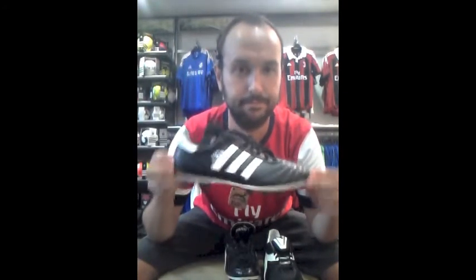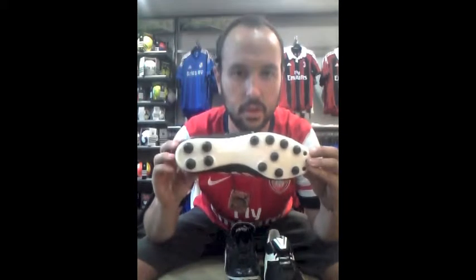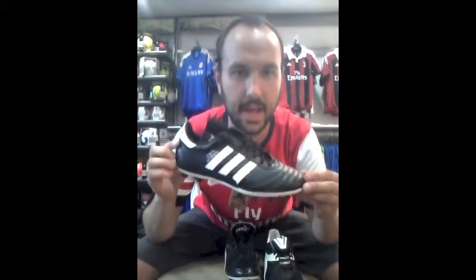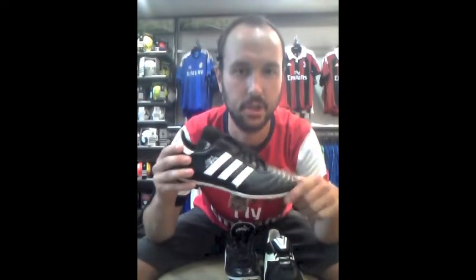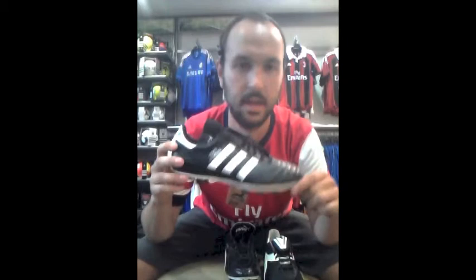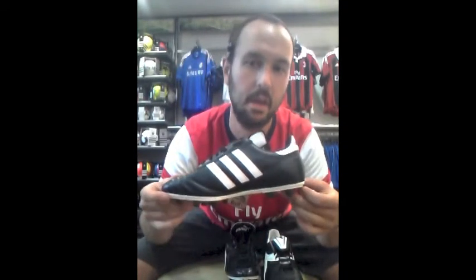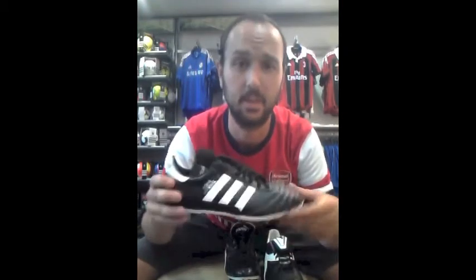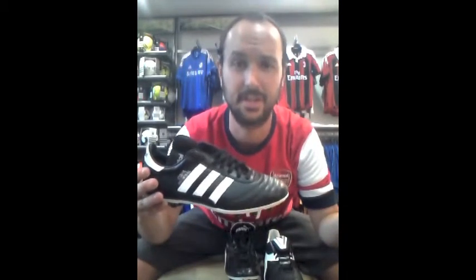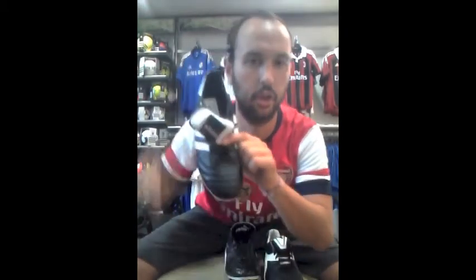Started by Adidas. Classic 12-stud construction, kangaroo leather upper. This thing is going to stretch and stretch and stretch. You want to go at least a half size, if not a full size down in this thing. It comes in black, three stripes all the way around — an awesome soccer boot. Size seven weighs in at about 10.5 ounces, so it's not the lightest thing in the world, but it's classic. It's going to last you forever, stretch, and fit your foot like a champ. You should have one pair at least sometime in your soccer career.